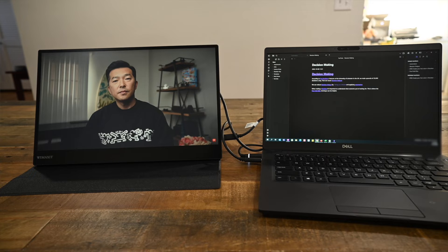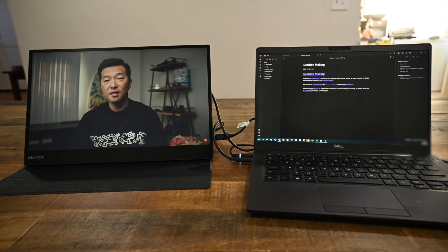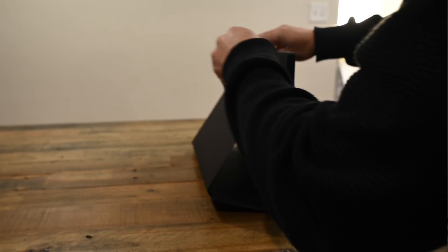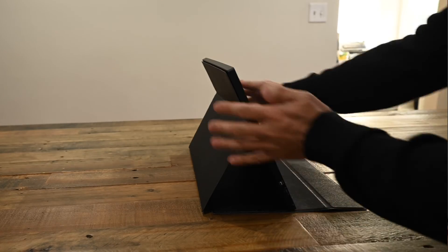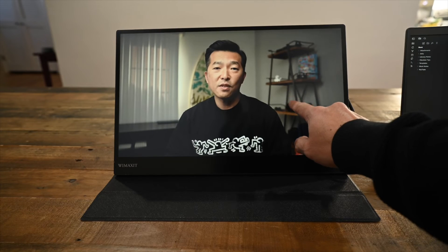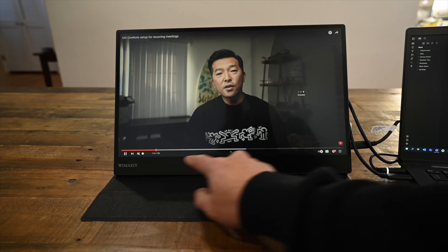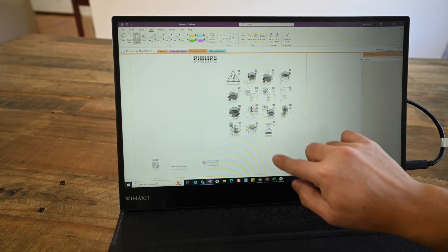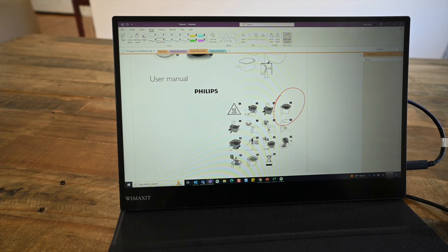This is not a monitor that I carry around, but it's great if I want to move around in my house for a change in scenery. And the large screen size at 15.6 inches makes it a really nice companion for my laptop, which has a smaller 14-inch display. I never thought I'd need a touchscreen monitor, but having used it for a few days now, I find it super useful. It's like having a large iPad — from interfacing with media players like YouTube and Spotify, to viewing photos and documents, and of course, working with OneNote. This is a really fun and practical addition to my office setup.